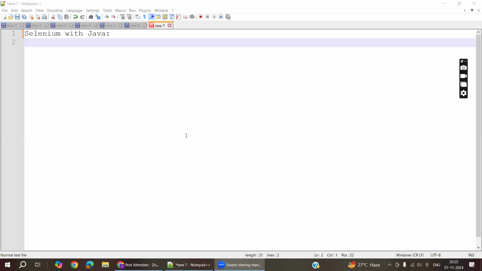SRS document, BRD document, business requirement document, and that's it. Mostly we use the BRD document only. What does it contain? Requirements from the business analyst. We will analyze that. If we have any design gaps, we can again ask the business analyst or developer. Then we can go for the requirement.